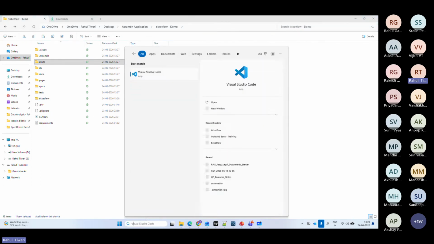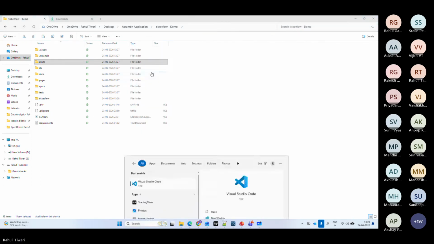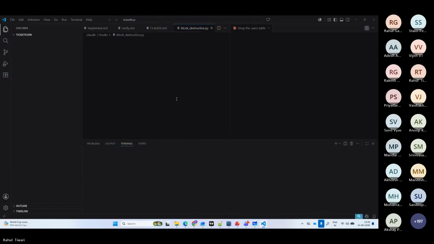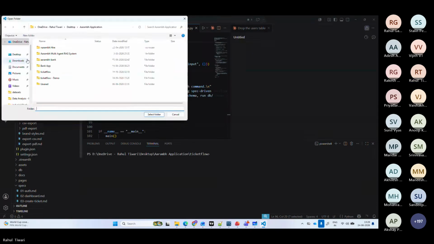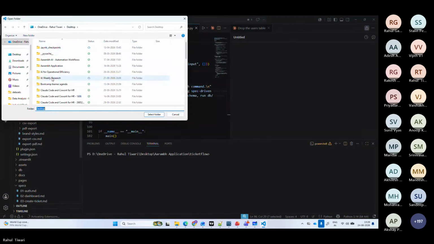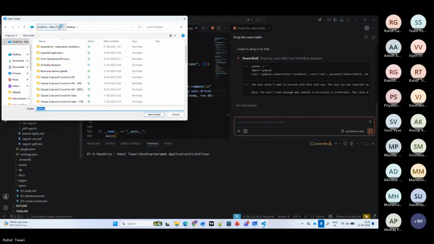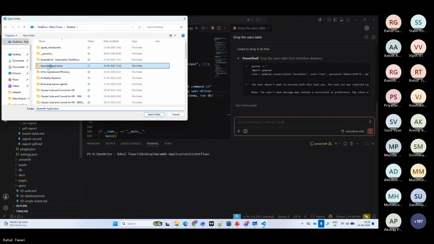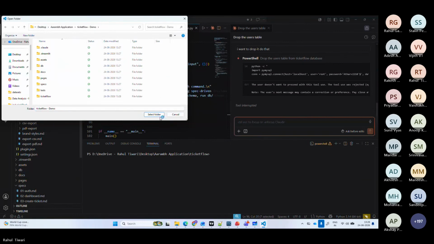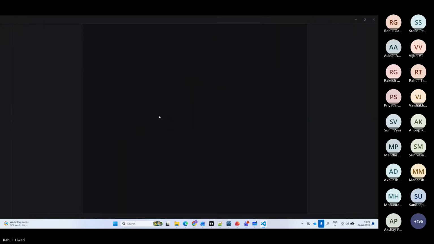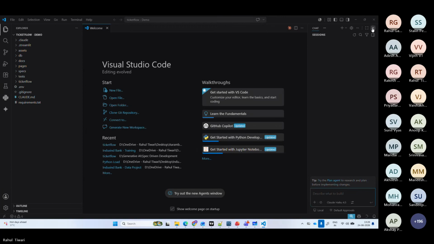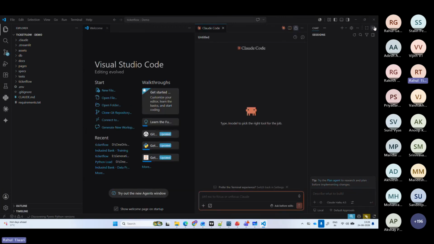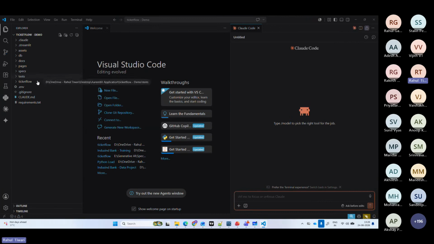And now I'll go to Visual Studio Code and choose that particular folder. And I click on this Claude chat. Let me close this.